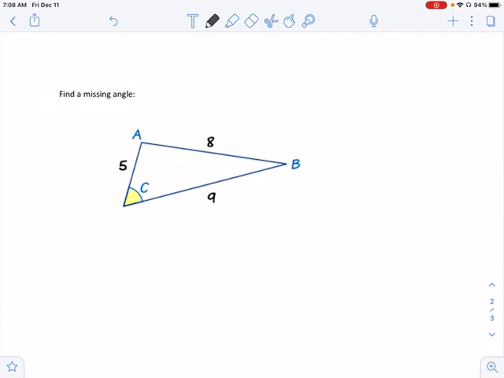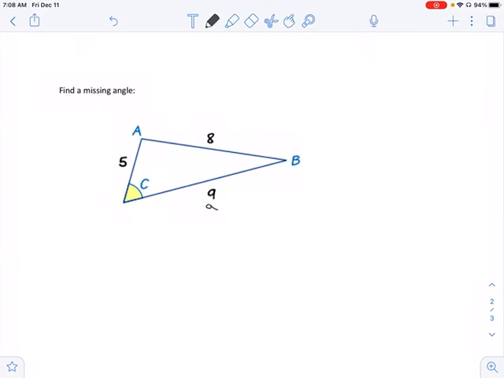Using law of cosines to find a missing angle isn't too much different. I'll start with labeling my sides here, and my angles are already labeled, which is nice. If you are dealing with a triangle that doesn't have sides labeled, just choose an A, B, and C, and know that side A needs to be across from angle A, but we should have picked up on that from law of sines anyway. Because I'm looking for angle C, I'm going to use that last case of law of cosines.